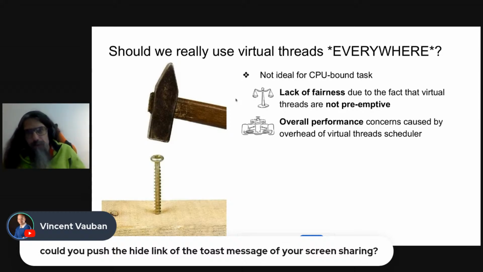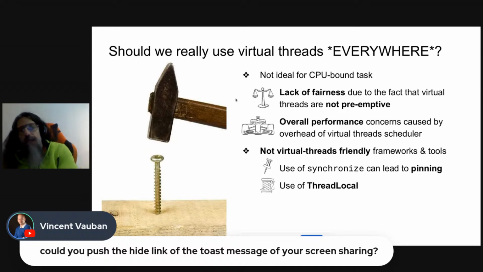The first problem of virtual thread is that, as I said, virtual threads are very good at waiting, so they are very good when you perform I/O operations for I/O bound tasks. The problem is that they are not that good for CPU bound tasks, for a couple of reasons. First of all, they are not preemptive, so when you use virtual thread, there's a lack of fairness, and I will demonstrate this with a quick example. And there is also a performance cost in managing the virtual thread, in mounting and unmounting the virtual thread on their carrier and all the machinery around this.